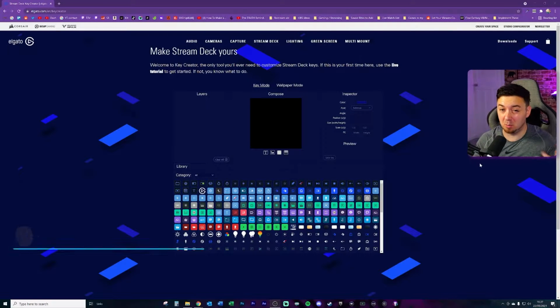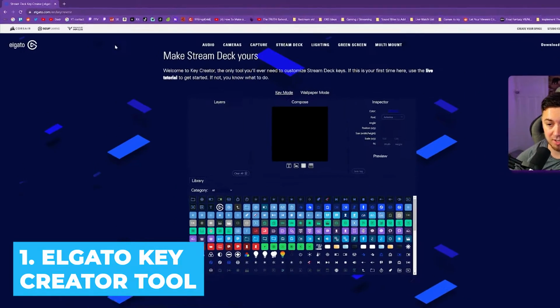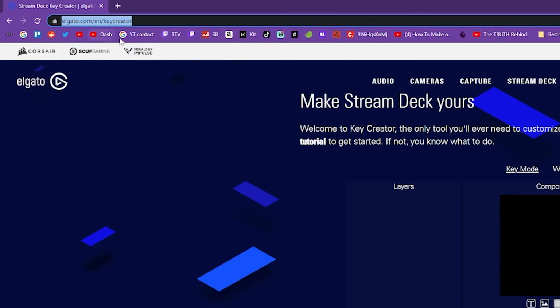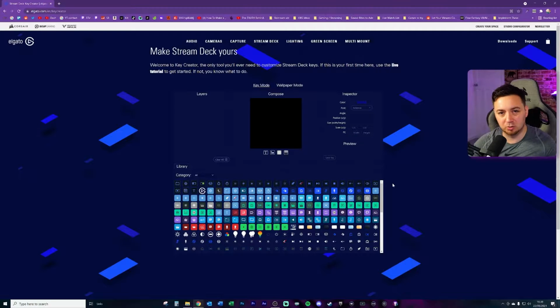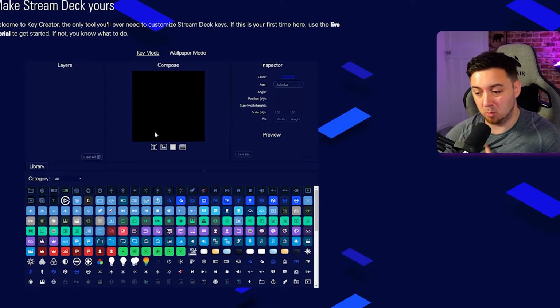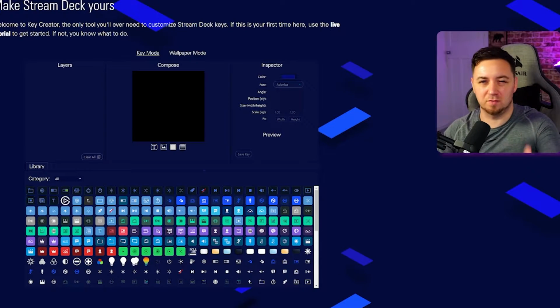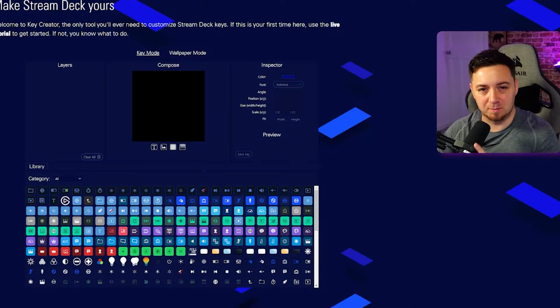Okay, so the first and probably most obvious source to get your Stream Deck icons, and it's free of charge, is at the elgato.com/en/keycreator. Here you're able to basically create different keys, save the keys and download them, and here there's all kinds of different ways that you can create them. There's some default ones here, but you can also create some of your own by uploading images and all kinds of other stuff. These are all free and you can download the files and then attach them onto your Stream Deck. It's quite a nice and neat little tool that Elgato have created here, and as a starter for 10, this is definitely where you should look for the standard icons, the basic icons for the basic things that you need to do.